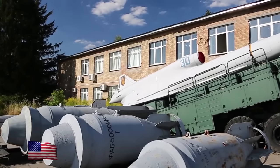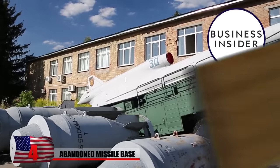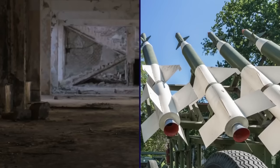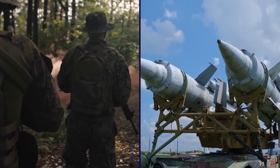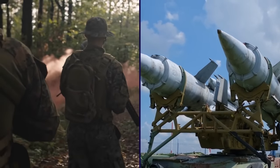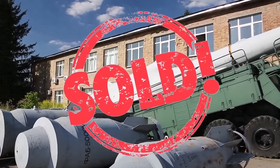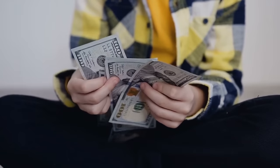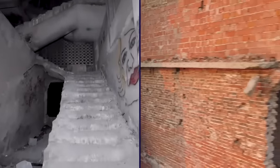Abandoned Missile Base. There's an abandoned missile base from the Cold War hiding in New Jersey. According to Business Insider, it's currently on sale for $1.8 million. The missile base is in Woolwich Township and was one of twelve originally built with the idea of protecting Philadelphia from Soviet missiles. But in 1974, when this clearly wasn't a threat anymore, the army abandoned most of their missile bases. The town of Woolwich purchased the base in 2009 and is now trying to sell it. But really, who would want to buy this place? Sure, it's sitting on its own land, but the base is eerie, nobody's cared for the thing in over 40 years, and it looks ready to fall on somebody's head.